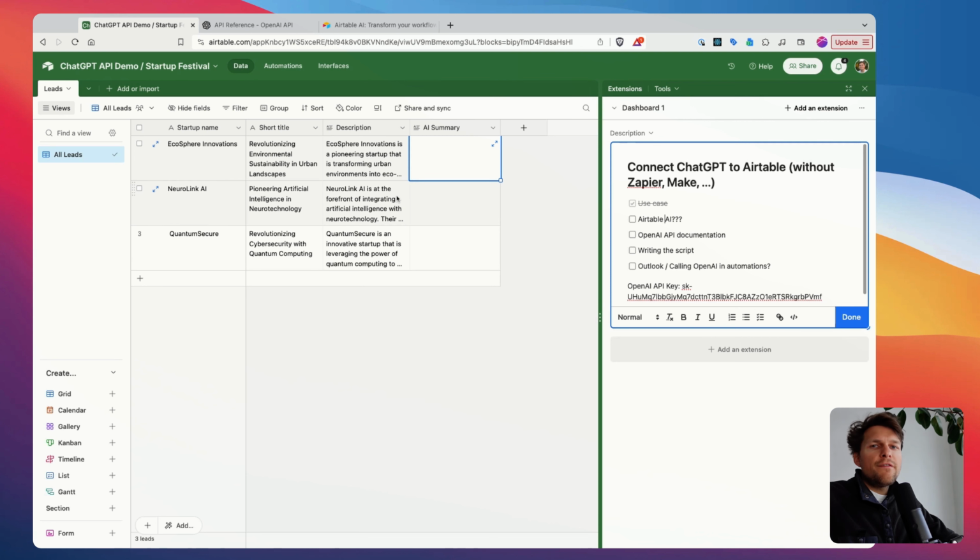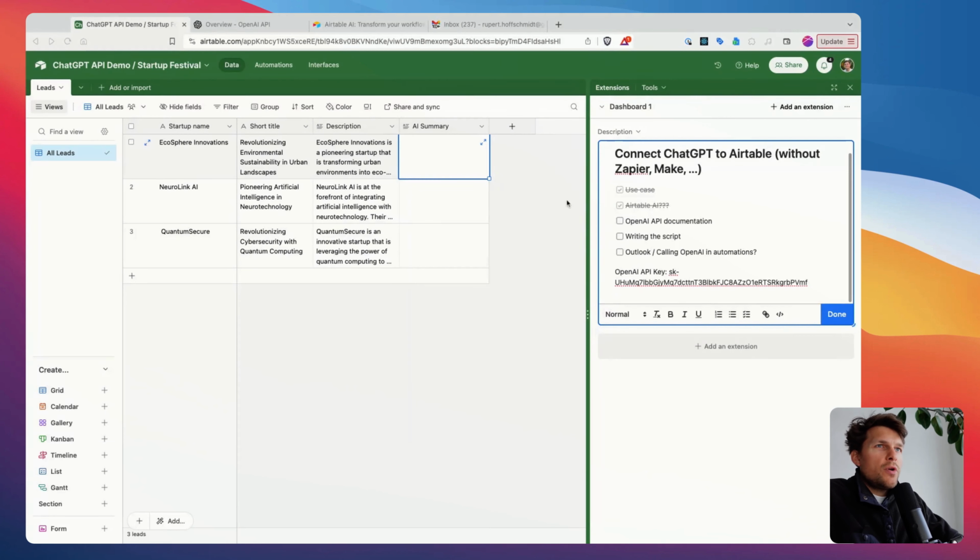But even if Airtable AI is rolled out to all users in the near future, there definitely can be use cases where it still makes sense to use OpenAI and their features, like more advanced use cases, maybe image analysis, maybe other use cases. So I think it's still worthwhile to understand how to connect to ChatGPT directly. In our case, using scripting, because it just gives you a lot of power and will basically give you a lot more options down the road.